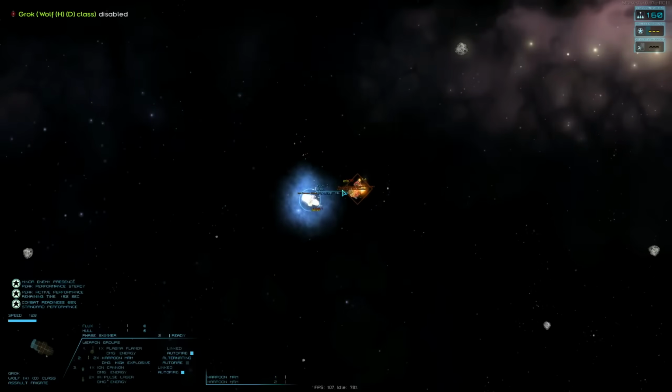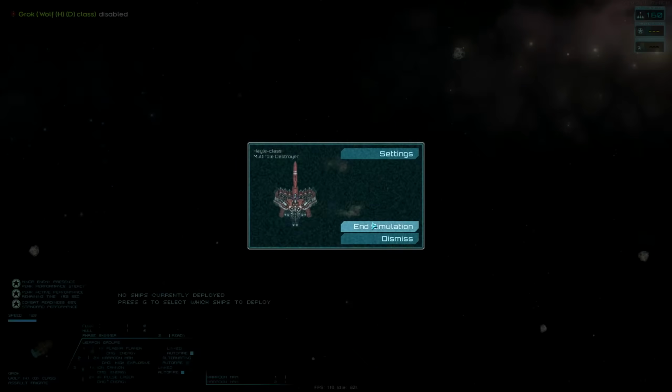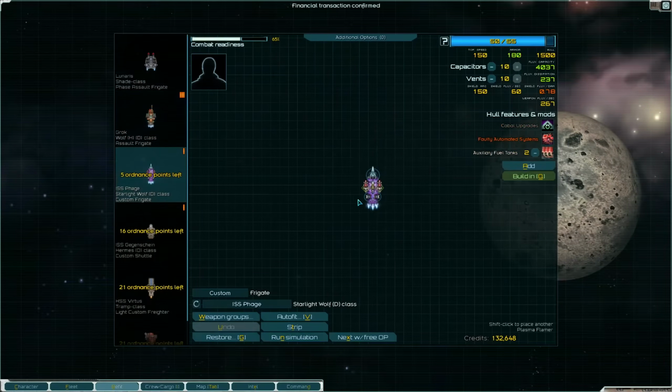I accidentally turned my sight onto him and got wrecked. So maybe the flamer isn't such a good idea. I kind of want to keep it just for how hilarious it is. This ship is probably a disaster now, but I'll keep it on for now.